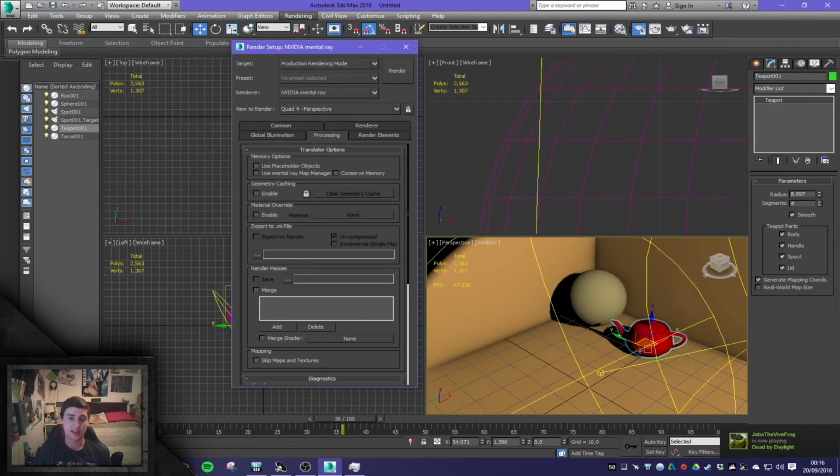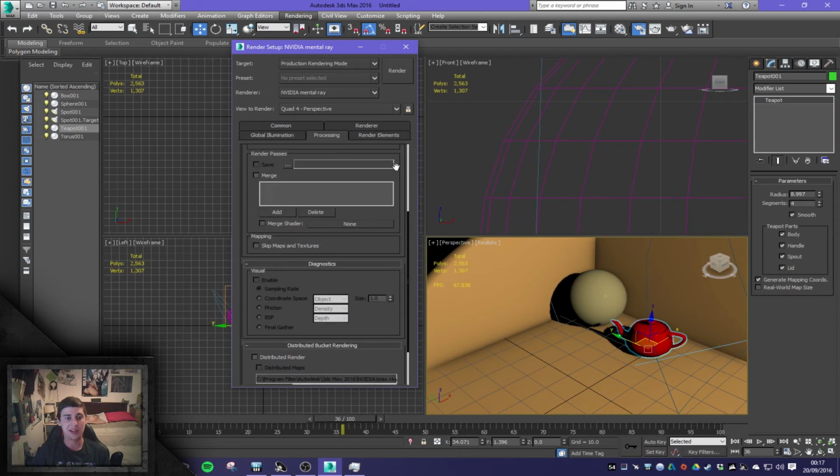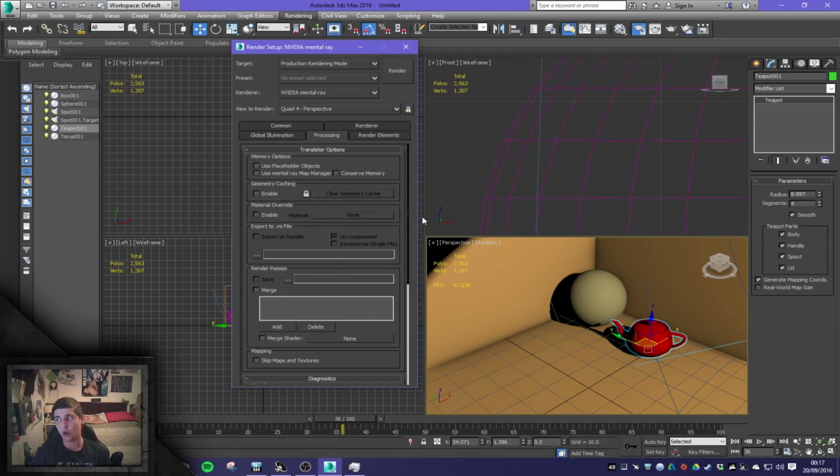Because what it will do is cache that object, and it won't render it next time, because it will already be rendered in the previous scene. So it saves rendering time, basically. Don't need to enable anything else here, but conserve memory if you need to conserve your RAM. Don't need to do that for me, because I've got 64 gigs of DDR4 RAM, which is amazing for 3D modeling, believe it or not, DDR4.